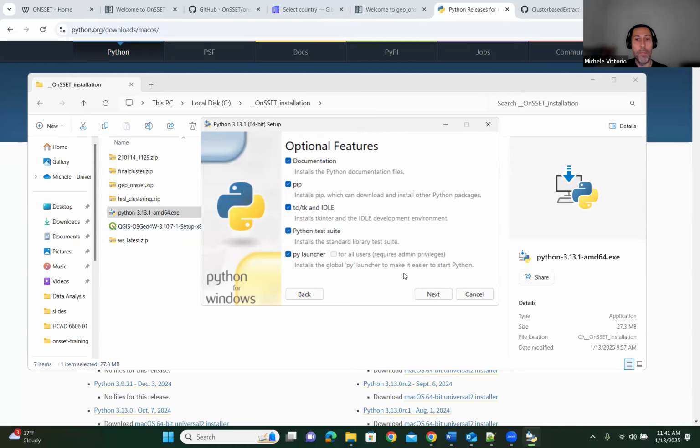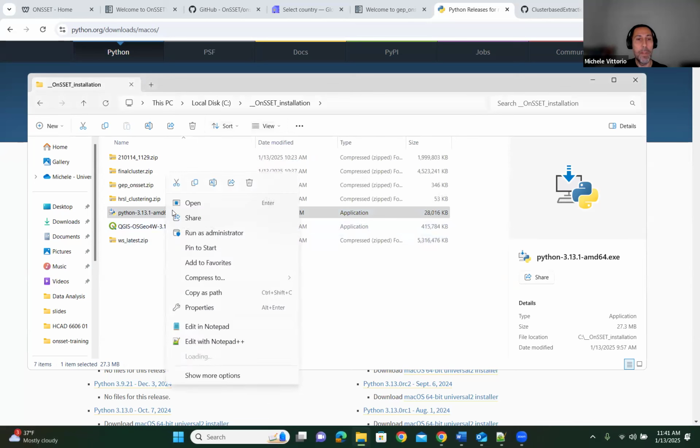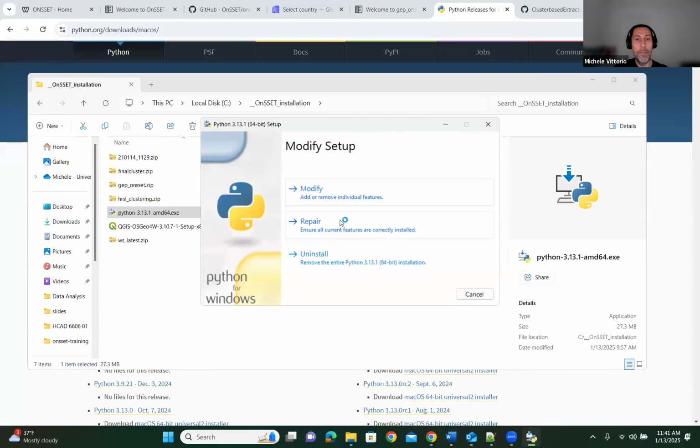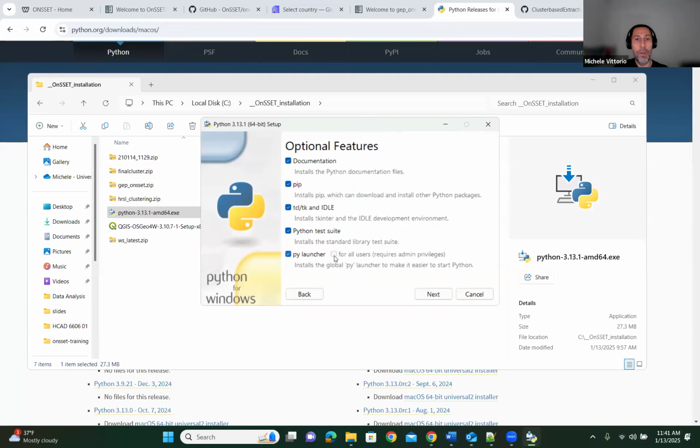You install everything as administrator. You have the Py launcher, documentation, pip, and test suite. Then you go to next.